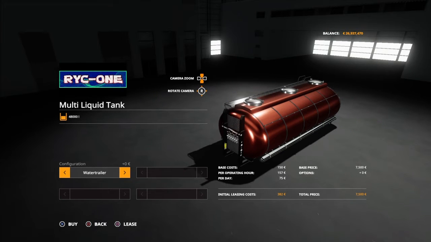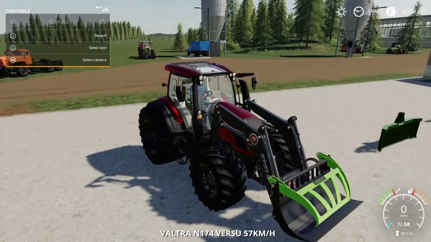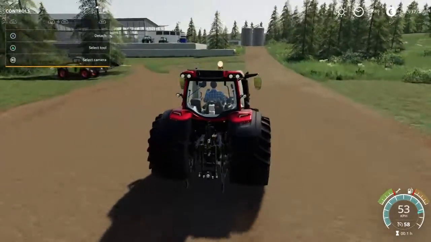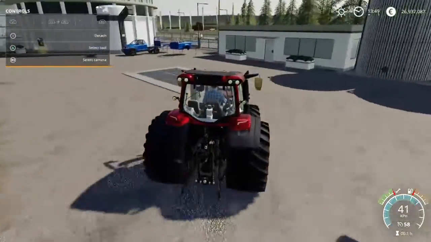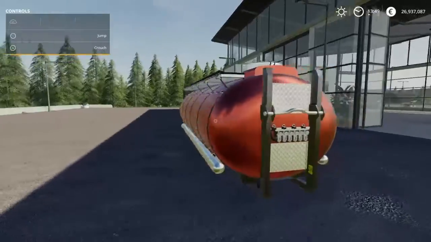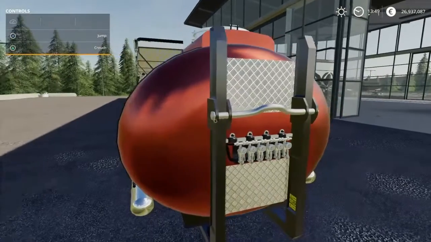So I haven't seen this, so let's try to lease it. I don't know if it's going to jump up at the store, I guess. Let's drive up and have a look at it. Here we are. So here it is. So I assume that this only works with the SX210 ITR.